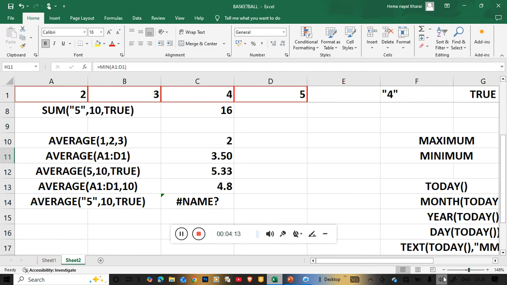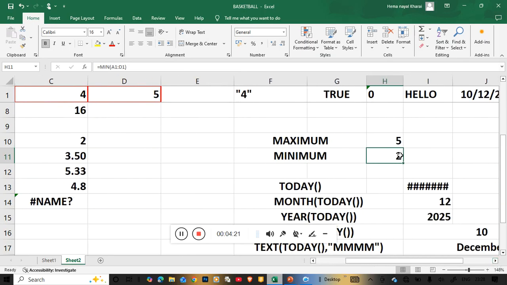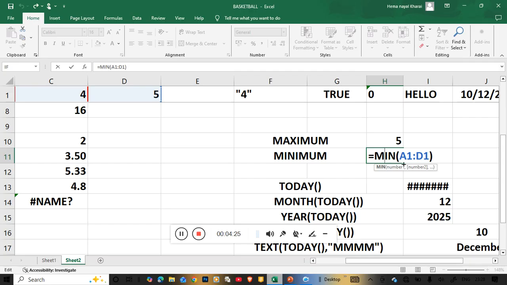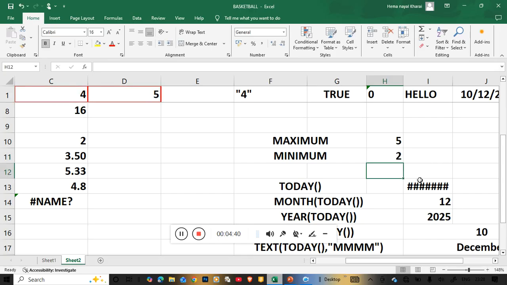That's why the answer is 5. Likewise, the minimum value I have to find out is 2. But you have to give the formula for how this 2 has arrived. So for taking out the minimum, you have to write equal MIN A1 to D1, the range you have to give, and it will give you the answer.